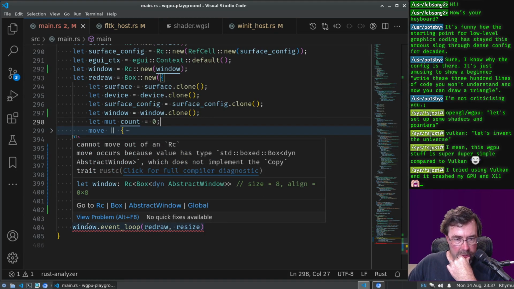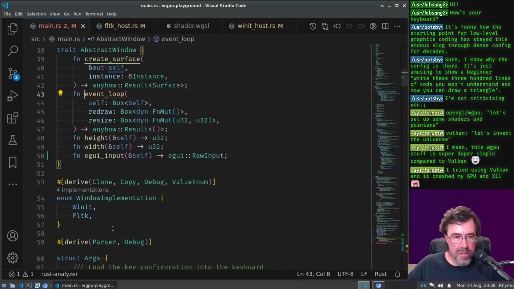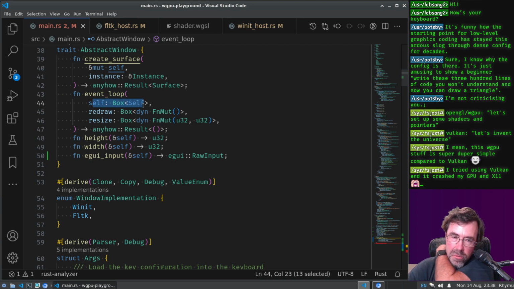Cannot move out of Rc. Move occurs because the value has the type Box, which doesn't implement copy. Wait, where did it get moved? Cannot move out of an Rc. Is that because of the signature of event loop? Oh, because self is Box self. Move out of an Rc. Shoot.